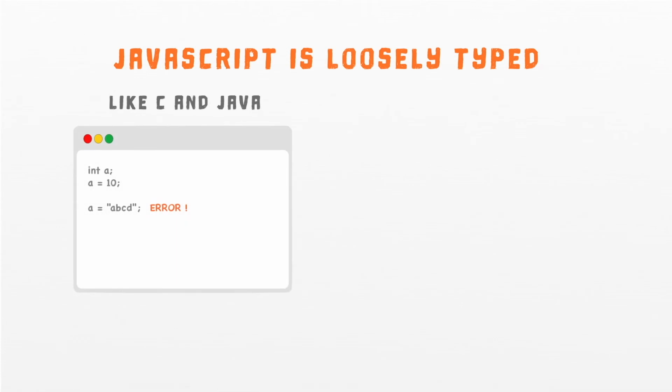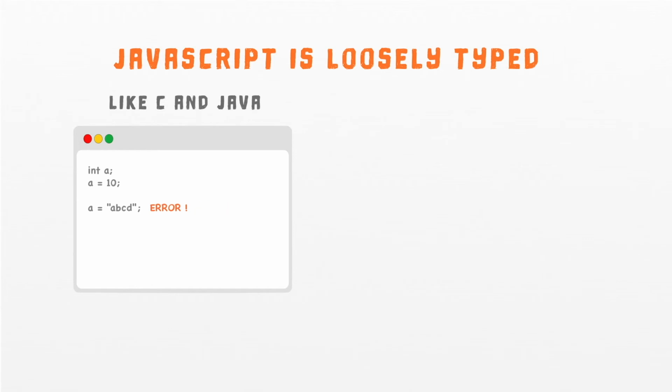And now let's see what is a loosely typed programming language. In programming languages like C and Java, whenever we declare a variable, we have to mention what type of data is going to be stored at declaration itself. And the variable stores data only of that data type. So in this statement, int a, which means that I will be storing only integers. And in this, I'm initializing this a to 10, which is an integer, and it doesn't throw any errors. But if I initialize the same variable with a string, it will throw an error.